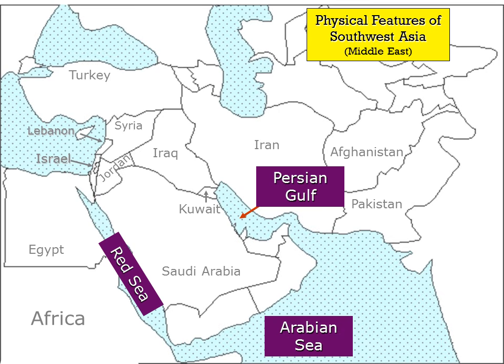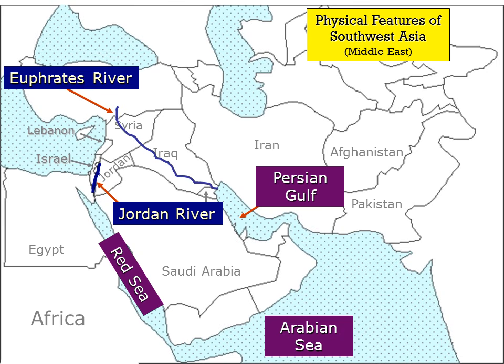Now let's take a look at some of our rivers on this map. Let's look over here in between Israel and Jordan. We'll find the appropriately named Jordan River. We'll find going through Turkey, Syria, and Iraq, another really important river. This one is the Euphrates River. Now, the Euphrates River is very frequently referred to by mentioning it as one of a pair of rivers. We usually talk about the Euphrates River and this other river to the northeast of that, the Tigris River.